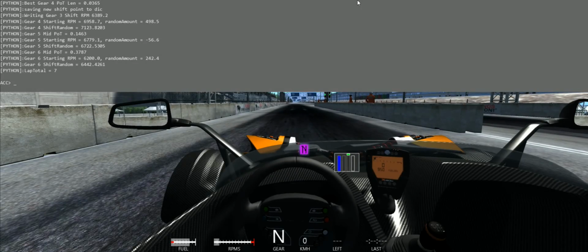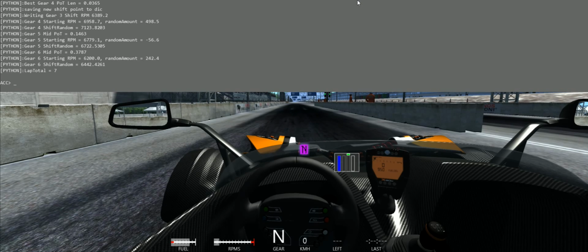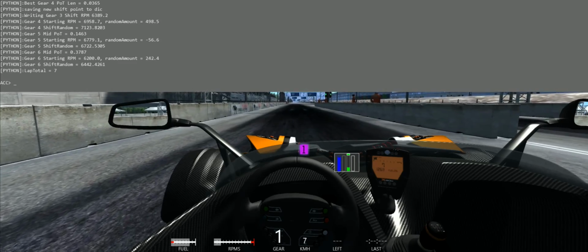And I would say you want to load up the 2000 meter drag strip in practice mode. That's how you want to run this, and the app will automatically detect if you're at the drag strip and enable this learning mode, auto calculating mode. You can disable learning mode in the INI. Just set learning mode to 0, and it won't do all this auto calculating. It'll just skip it.